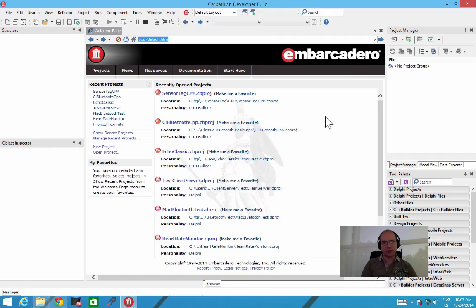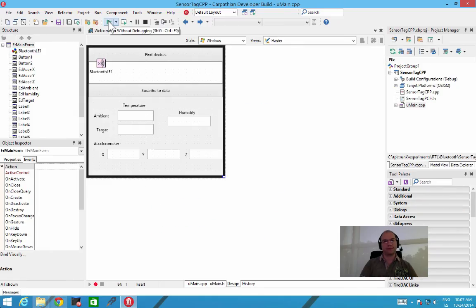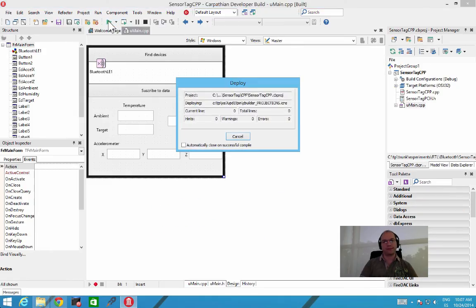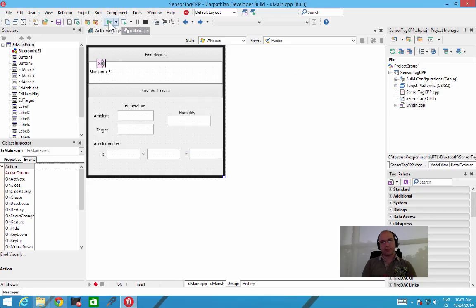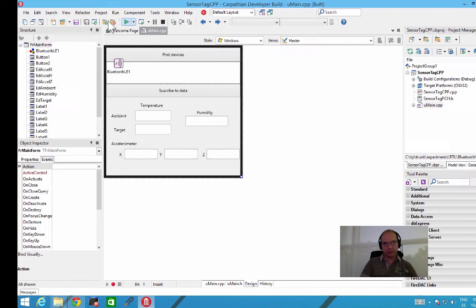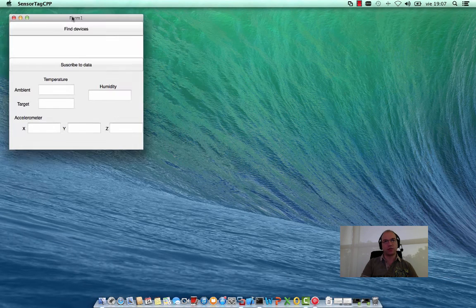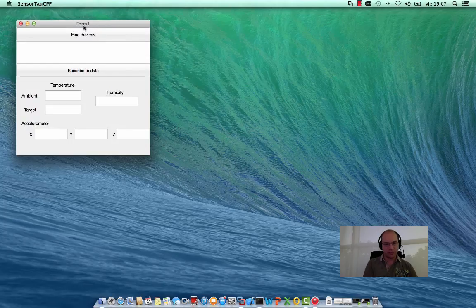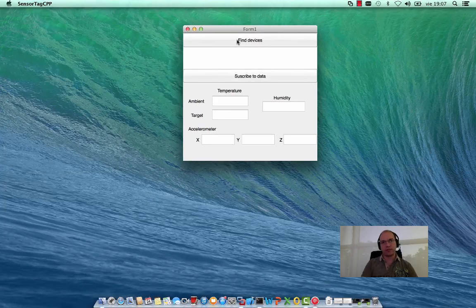Okay, I'm going to run the application here. Okay, here it is. The device has just one button, and pressing the button makes the device go to discover mode, so we can discover the device. Okay, I'm going to press, here it is. I'm going to put the application here and click on find devices. We just need to wait 4 seconds.